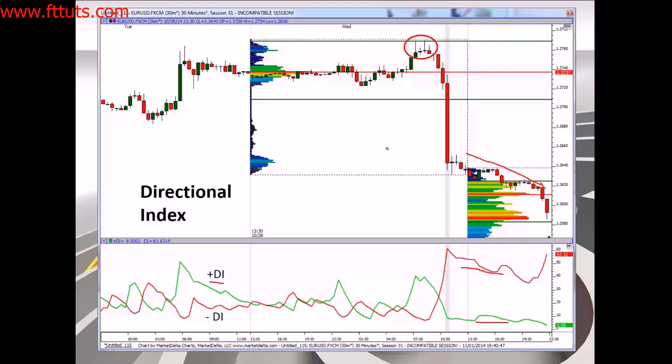So there are two areas that I want to direct our attention to on this chart to demonstrate the ease of use and how the directional index can be helpful for us. The first, we've looked at this example with a number of different indicators, and we'll look at it again. We've got the candlesticks in our favor. We've got the profile value area high.